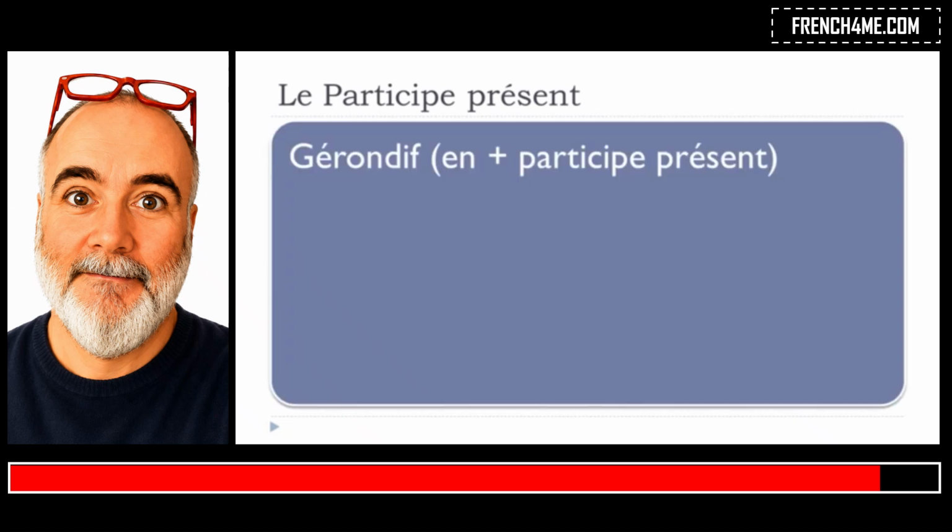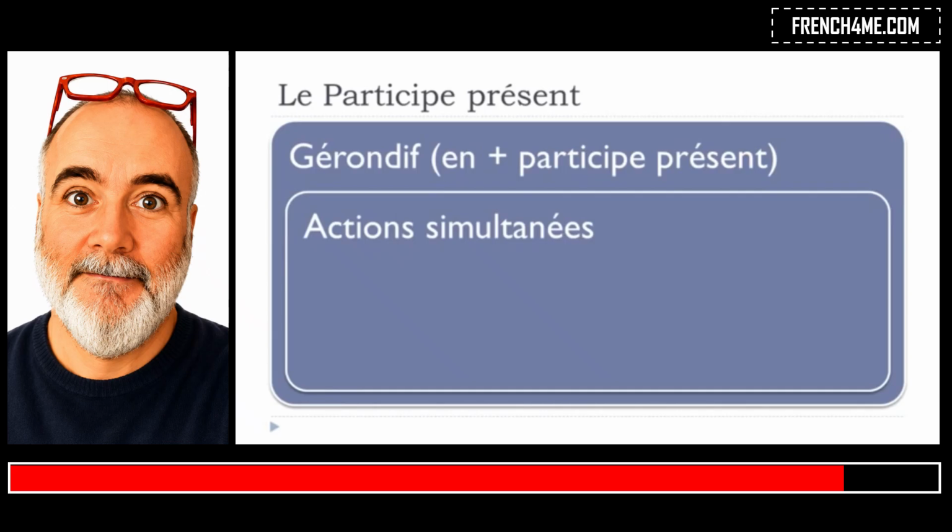One of the first and most common ways to use le participe présent is to construct what we call le gérondif. Normally you will construct it with la préposition en, and you will put your participe présent form, the form that we'll discover in this video. The idea of this gérondif is to express two actions, des actions simultanées, so two things are taking place at the same time. So you've got this gérondif form that you can use to express this.